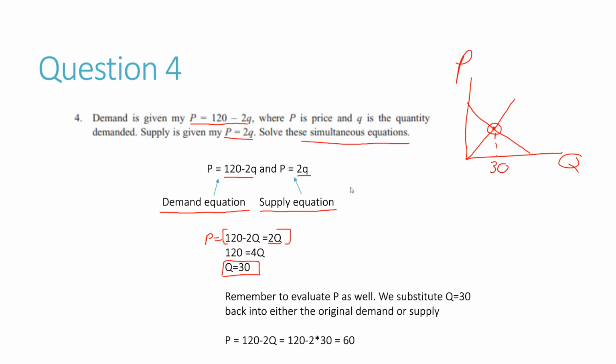Just remember, you need to solve for all the variables. So we've solved for Q, make sure we solve for P. The way we solve for P is straightforward. We substitute Q is equal to 30 into either equation. If we substitute Q is equal to 30 into the supply equation, for example, we'll get some level of P, call it P1 here, and we'll get exactly that same level P1 if we substitute Q is equal to 30 into the demand function as well. Okay, so we substitute it into either. Here, I substitute into the demand function, and we get a price of 60.